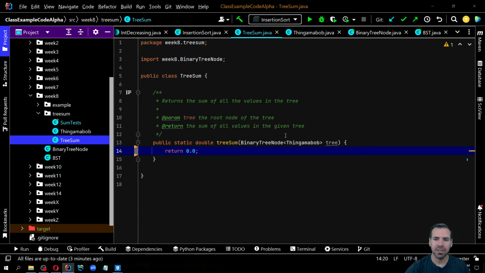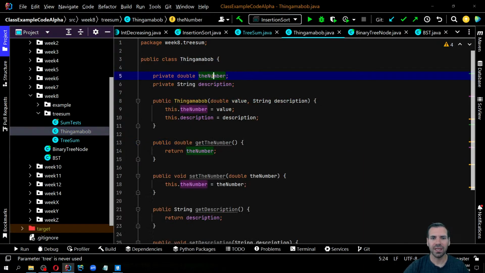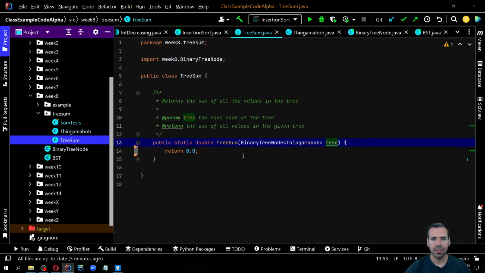So tree sum is going to take a tree, a reference to a binary tree node, which is presumed to be the root of the tree, and return the sum of all of the numbers of those objects. So we have to call a getter to get the value of that number and then return it. So that's what we want to do.